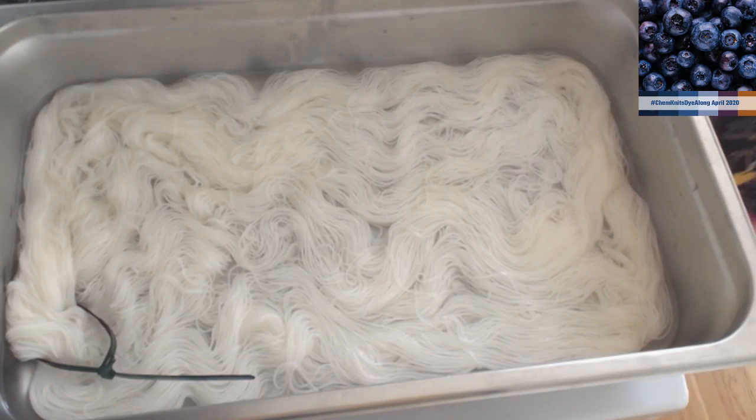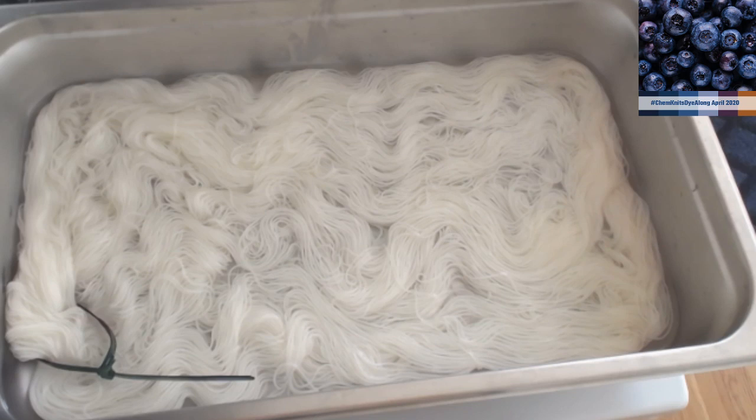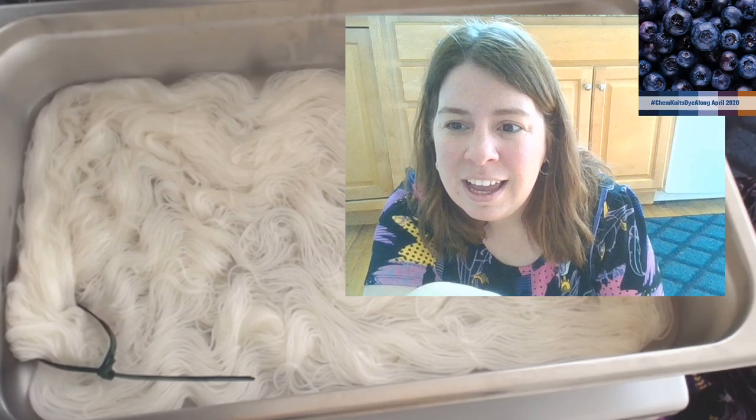I don't know if three tablespoons in eight cups of water is going to be enough to avoid breaking entirely - I'm sure we'll still see some - but it's going to minimize it. I am on my gas stove with a burner on each side. These stainless steel hotel pans aren't intended to use on the stovetop like this - usually you'd use them in a water bath to keep food warm - but I've been using the same ones for a long time and thus far none have failed.